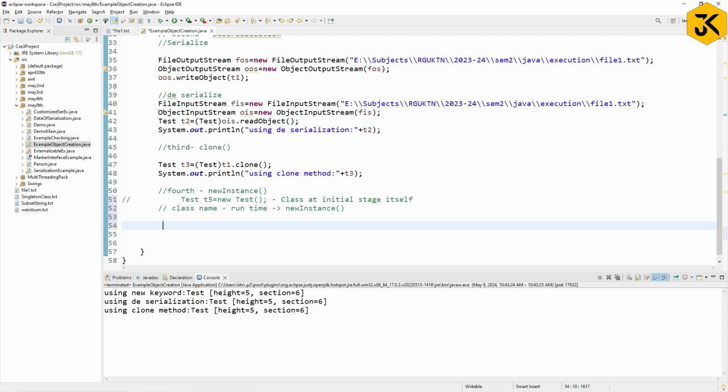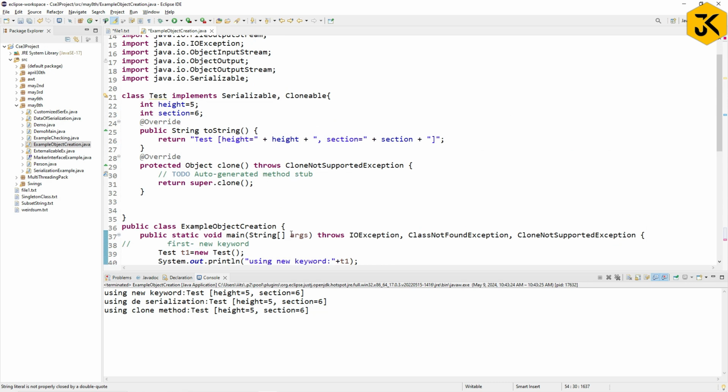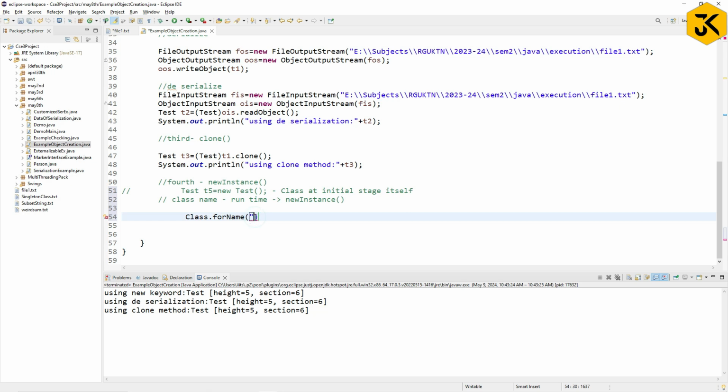Okay, fine. So if you get the class name at runtime, then I can go with Class.forName. For which class are you trying to create an object? The Test class. This Test class is available in which package? So you have to go with the fully qualified name, may8.Test. So Class.forName(...).newInstance(). Hope you understood clearly, guys. For which class am I trying to create the object?